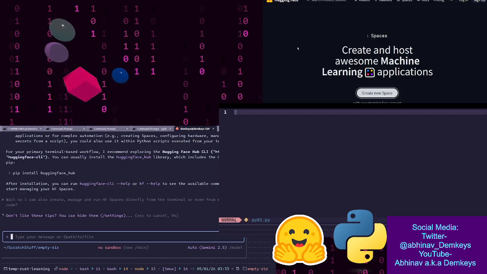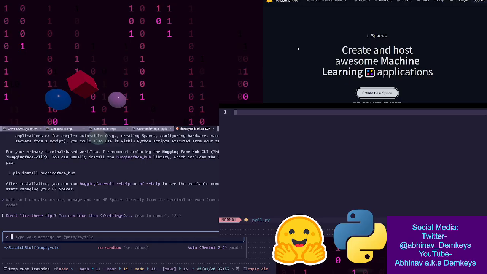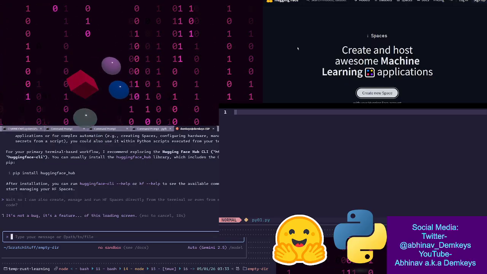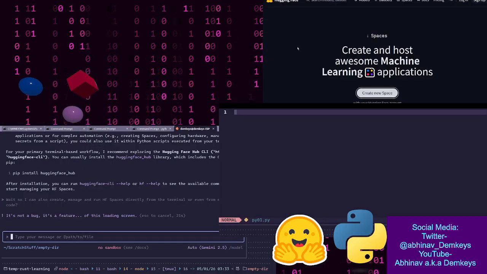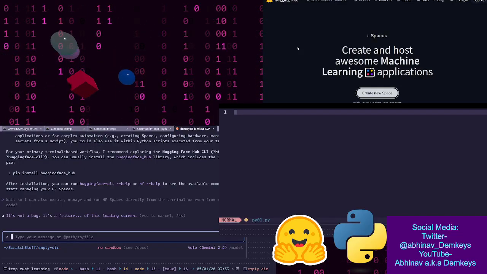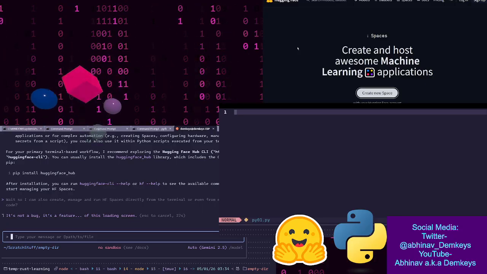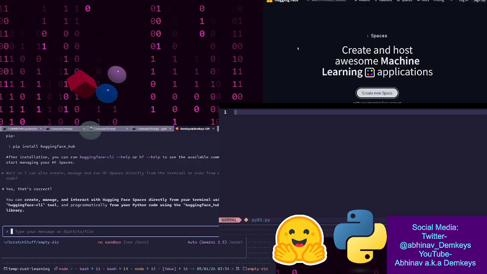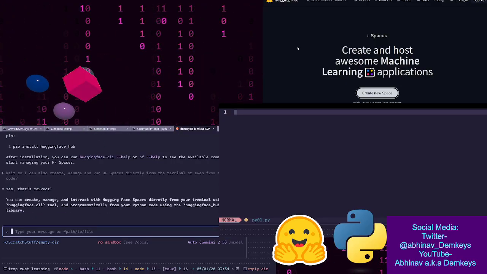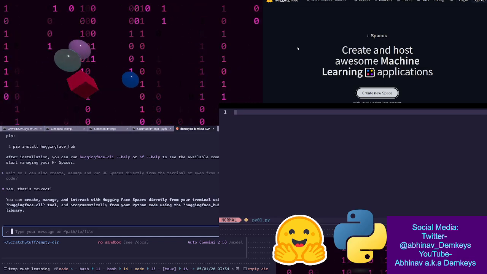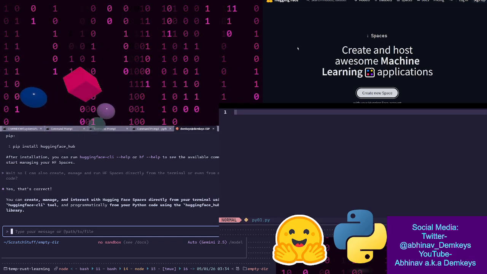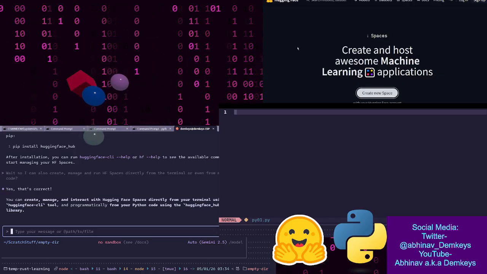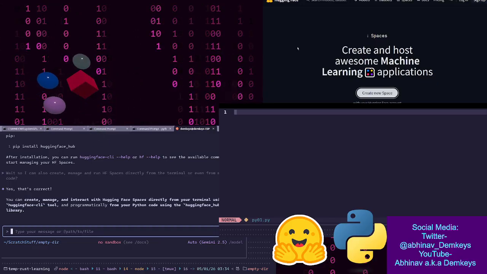Wait, I just remembered we're supposed to be doing that offline, the downloading the model and using the model offline thing. So the first time that I run it, there's definitely going to be a download. Okay, yes, that's correct. You can create, manage, and interact with Hugging Face spaces directly from your terminal using the Hugging Face CLI tool, and programmatically from your Python code using the Hugging Face Hub Python library. Okay, all right.